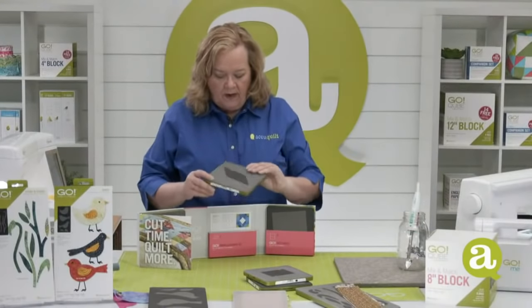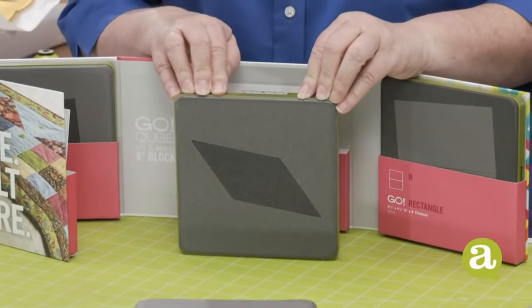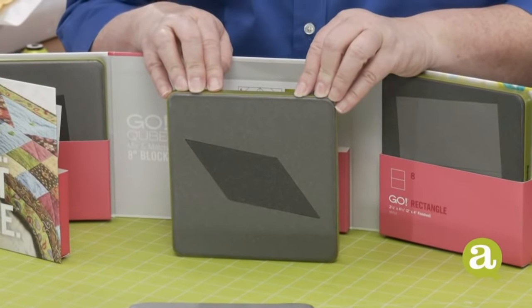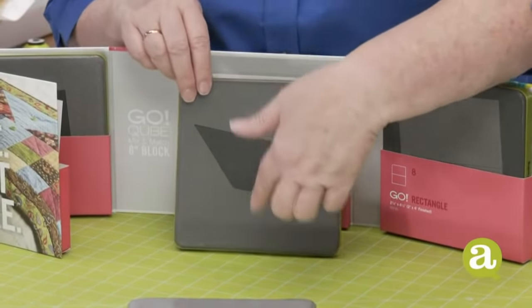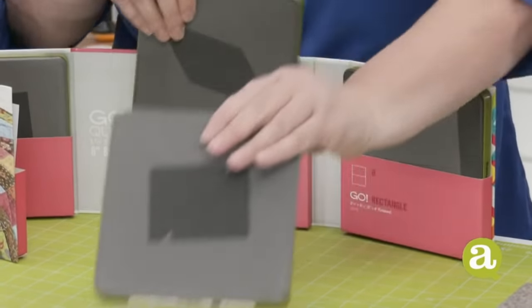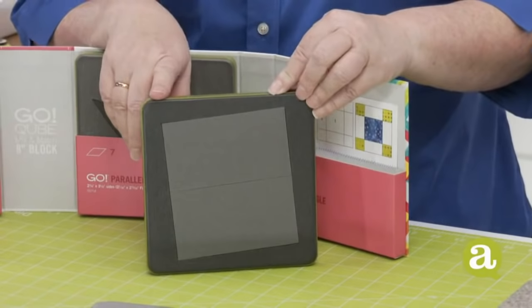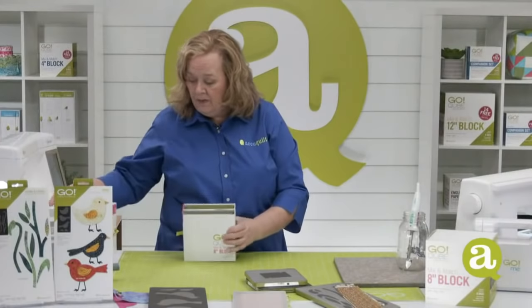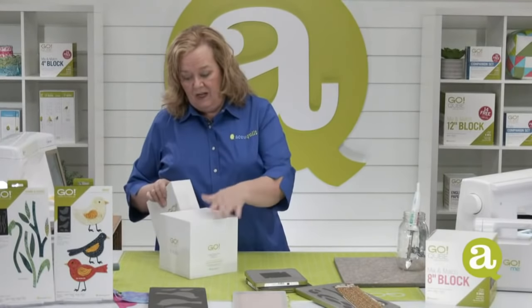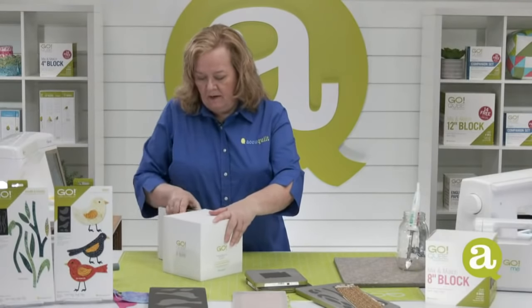And shape number seven is a parallelogram. Okay, I've never cut a parallelogram by hand, nor has Christina. Never. And they're just so hard to cut. So we have a quarter inch seam built around it, and you're gonna use shape number five to make it into a rectangle. All right, and the last shape, Christina, is what? The rectangle. Two rectangles are on this die board, okay? So all of these shapes are the same in every cube. And in every cube, there are flying geese, shape number four and five. All right, so I'm gonna put these back in here.